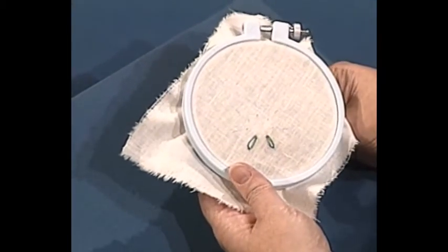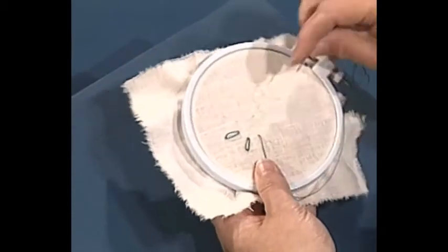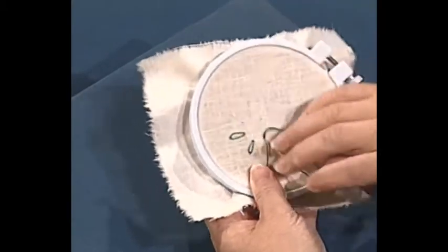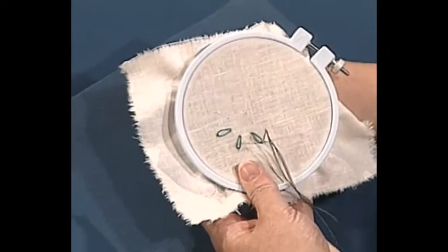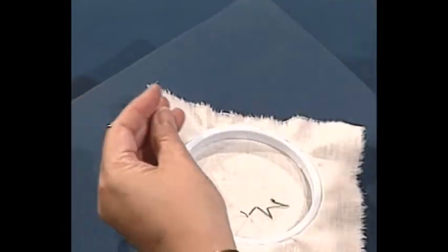So let's do one more stitch, and we'll have about half of a flower, and you can begin to see where the center will go. And let me take this one to the back and cut off my thread, because I'm going to show you a way to put on a button without actually having to sew it on and make knots in the fabric.